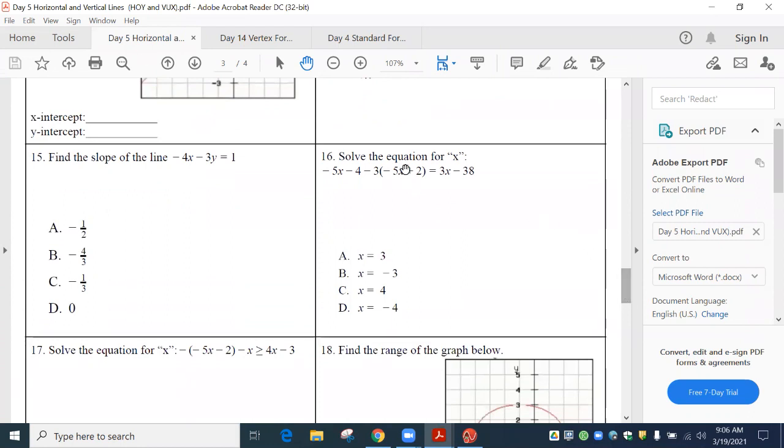Okay, so when we see X and Y on the same side, we don't consider this easy, even though y'all might be good at this. There's a lot of people that struggle with this. Anytime we see X and Y on the same side, we're always going to try to get Y by itself, and we do that by getting rid of the X first. So if this is a negative 4X, we're going to add 4X.